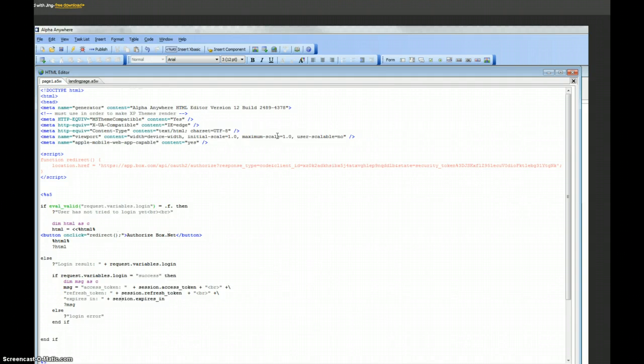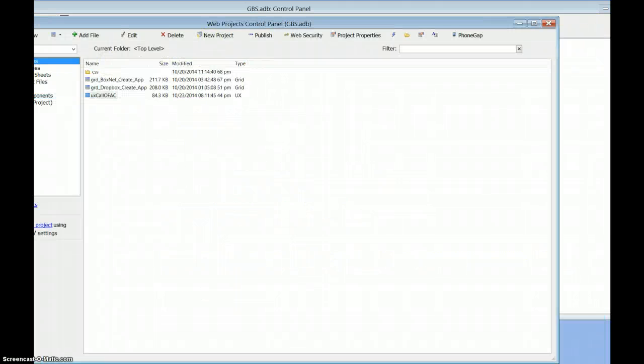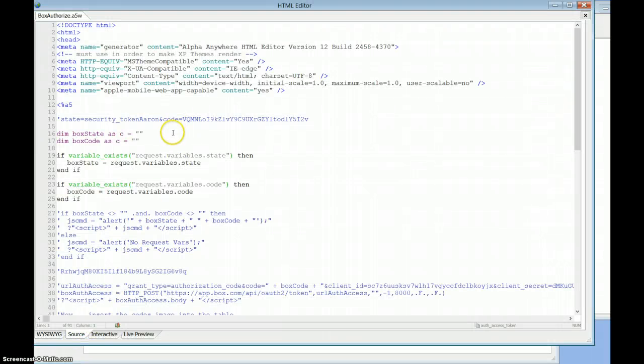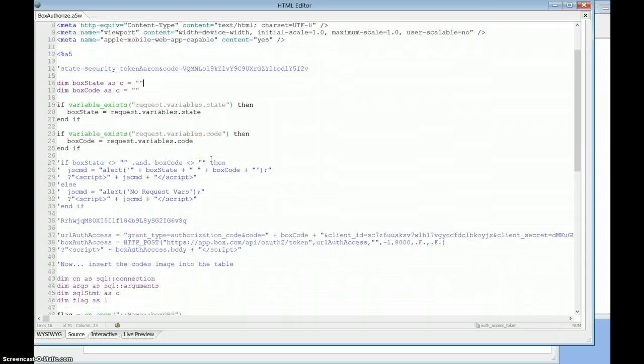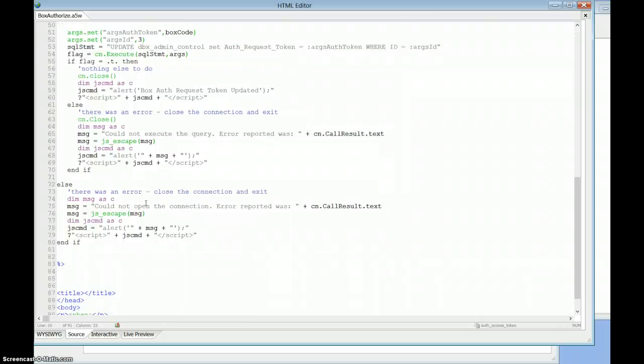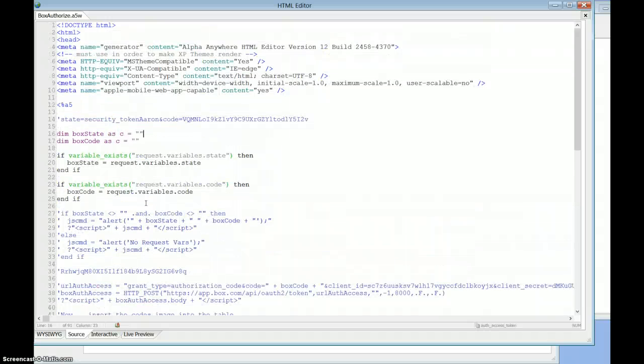And I actually did set up another page here, Box authorize, which goes ahead and grabs all the information that I need, and then writes it all out to the table that I'm using to store all this information. Fascinating stuff, but OAuth 2, yikes! It's like you got to deal with it all over again every time you touch it because everybody's different, and it's supposed to be this great standard, and I don't see it.